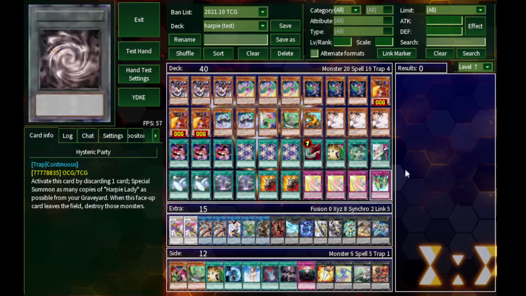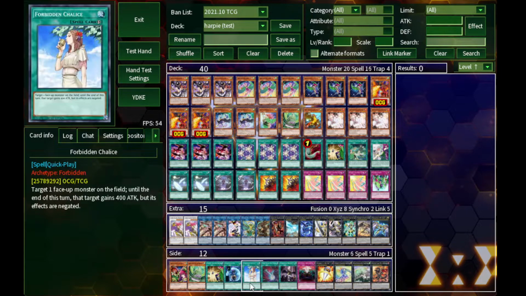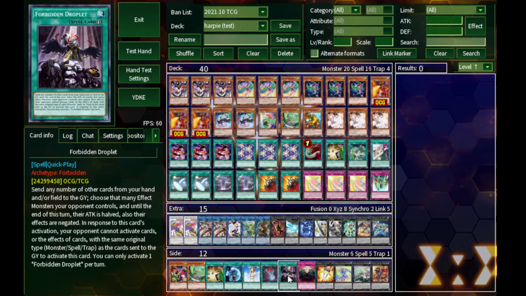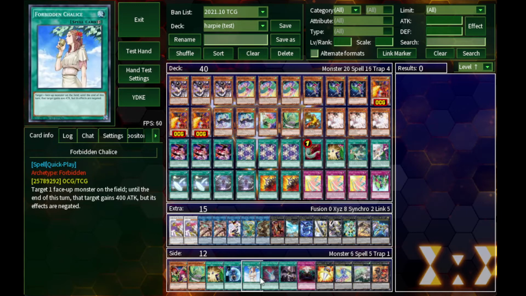That's basically how this deck worked and all of its fantastic players. With anything that I can add to this, if you want to play some negations, you have a ton of them in the forms of things like Forbidden Chalice, Dark Ruler No More, and Forbidden Droplet. If you can afford the Forbidden Droplet, it's good for you. If not, Dark Ruler is just an option. And I know this is pretty pricey as well, so hit up that Forbidden Chalice.